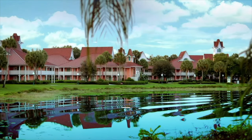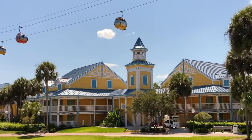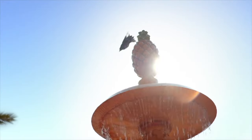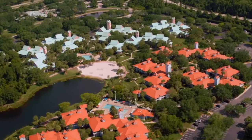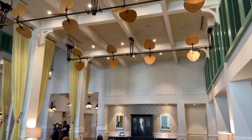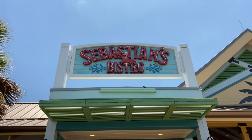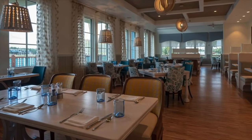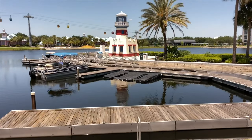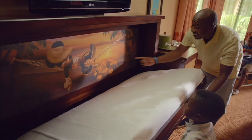We now move on to the first moderate hotel in this guide, Caribbean Beach Resort. This is actually where I used to work during my Disney College program over 10 years ago and although it has changed a lot throughout the years, it still has that fun and upbeat Caribbean vibe. This huge resort is also linked up to the Disney Skyliner for convenient access to Epcot and Hollywood Studios. It has recently had a renovation to its main hub area with the inclusion of a new restaurant, Sebastian's Bistro, which has been getting great reviews from guests and Disney veterans. It has many pools throughout the resort as well as pirate-themed cruises for children to enjoy. At over half the price of most of the deluxe resorts, this makes it a great choice for families on a budget.